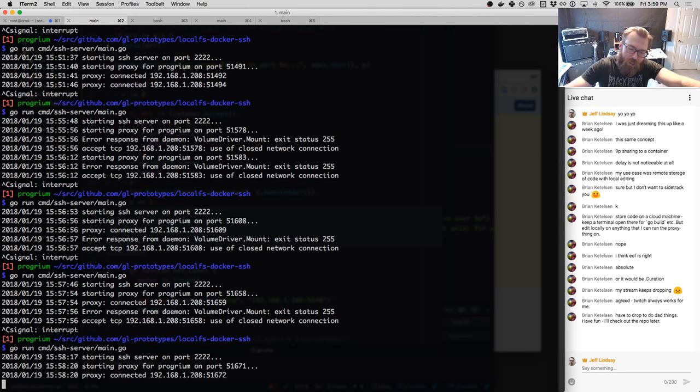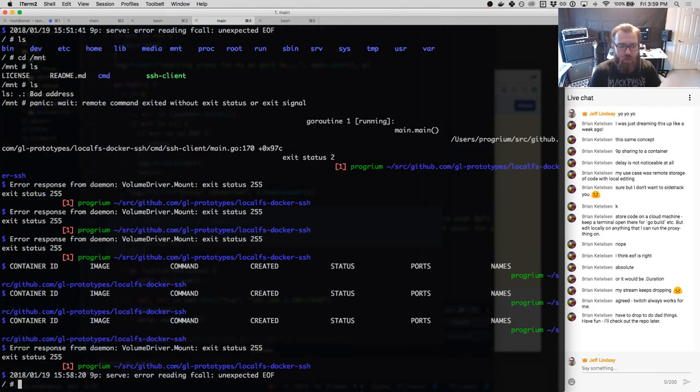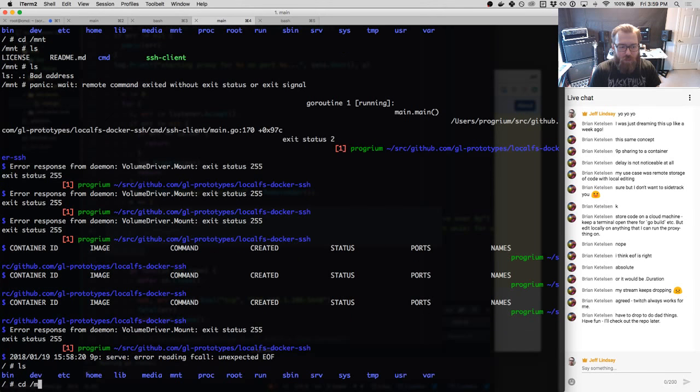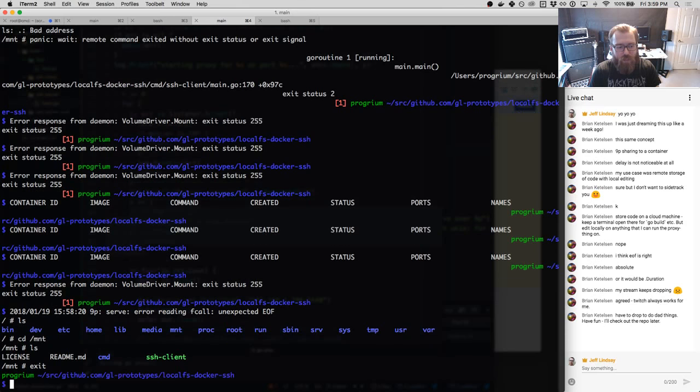So I don't look forward to reverse engineering the Linux 9P client. Maybe I should time this so I know how long it actually takes. There we go. Okay, so then we'll exit.